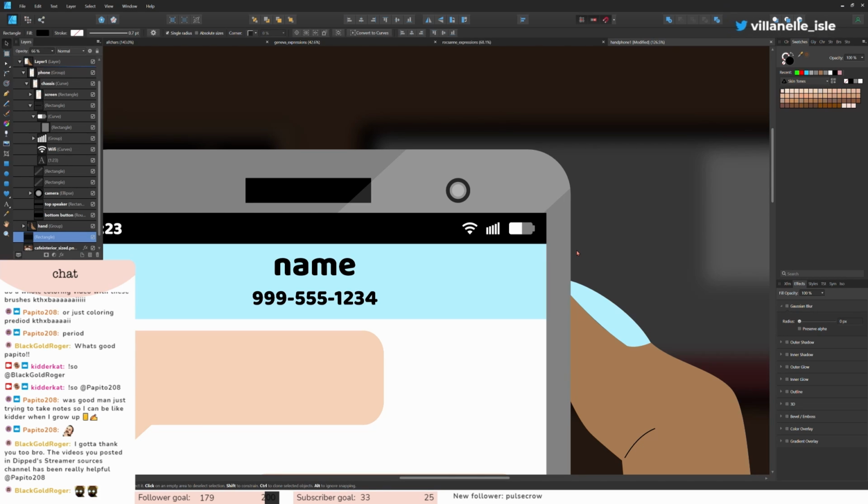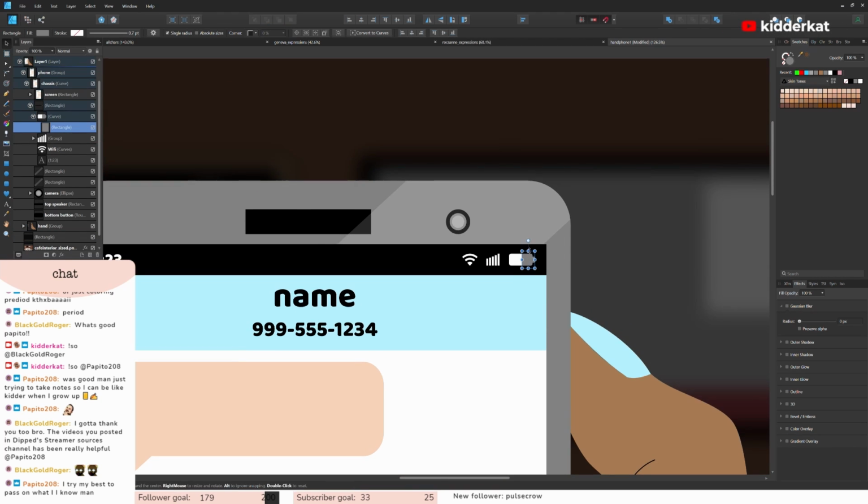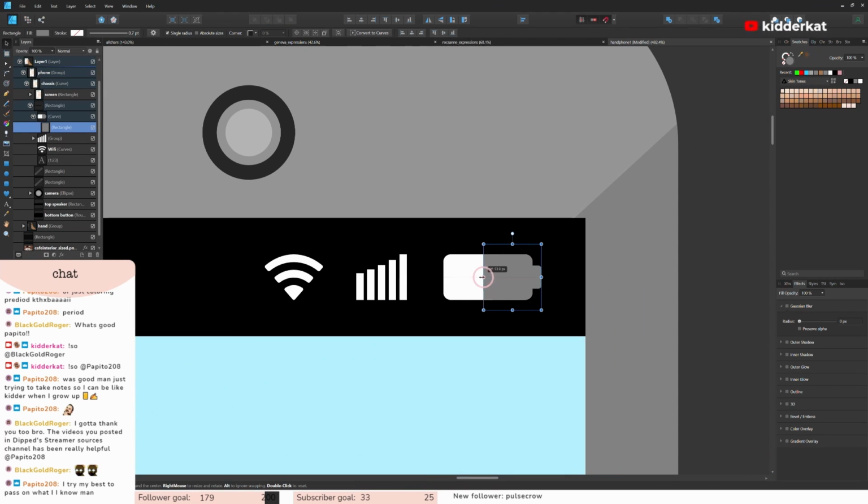Because for me, vector design works because it allows me to make quote unquote mistakes, but have an easy way to fix them without having to redo the whole design. But also it allows me to put little things like this clipped in rectangle in here, so I can do whatever I want with it.